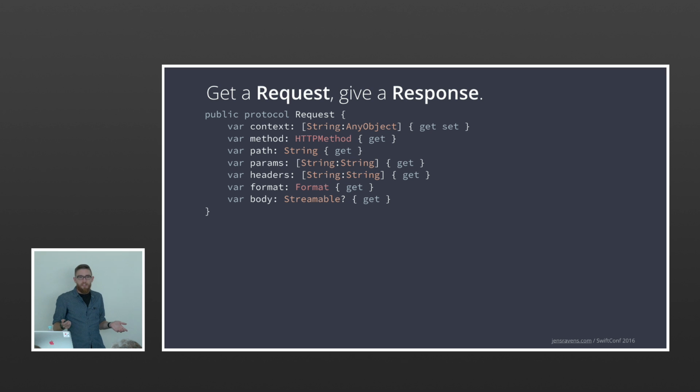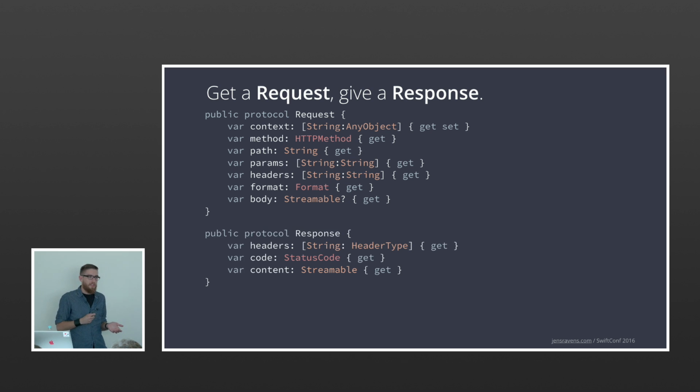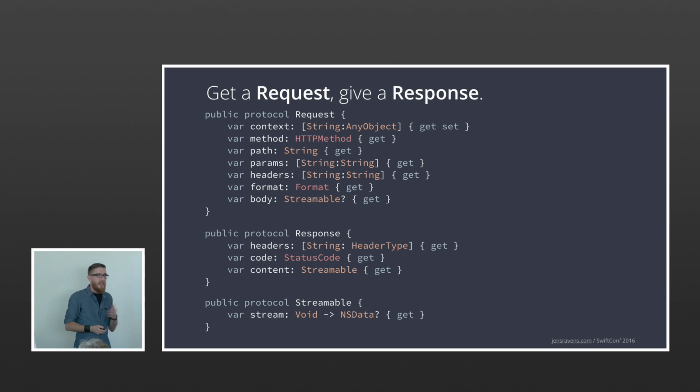So once the server gets a request, well, just give it a response. The response to the browser is pretty much just 3 things. We have, again, headers. We have a status code. Well, you could do that in the headers, but it's just so common to restrict it a little bit. And then you tell the browser what you're actually sending. So let's, again, call it a streamable, because maybe it's a big file and we just stream it out there. A streamable is just something that sends out chunks of data. So basically you call it again and again and again until it someday tells you, oh yeah, that's it, streaming is over, here's your file.